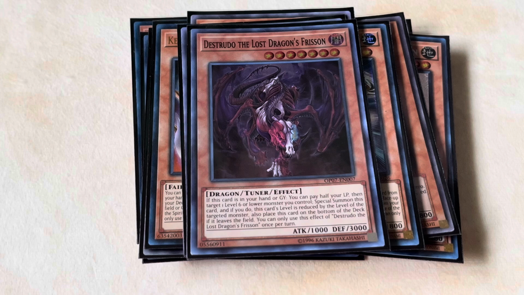Point is, this card is insane, and you should pretty much always auto-include this in your Tearlament deck because it just does that much. And with that, that's the monster lineup, and now we can finally move on to the spell and trap portion of the deck.